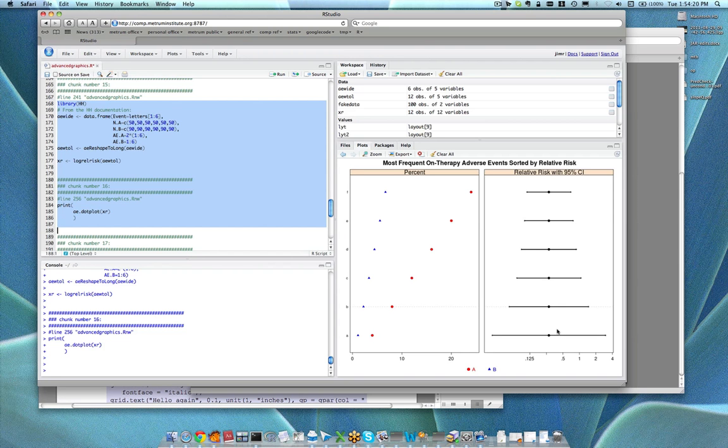And so I agree, this is a handy plot to have, but this doesn't give you that much flexibility. Like if you wanted to have the panel on the left take up more space and the panel on the right take up less space, it doesn't give you that flexibility.